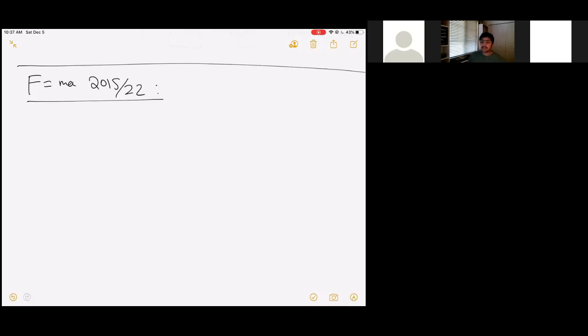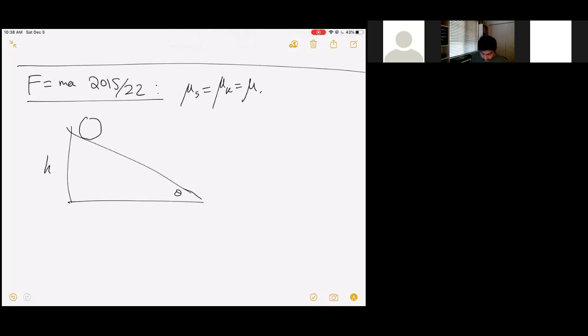So let's start. Important setup: the static and kinetic friction have equal value. This is a bit of an unrealistic assumption, but it'll be important for our analysis. What the problem is saying is you have inclines and you change the angle theta, but you always set them up such that they have the same height. Then you take a ball and let it go down. Naturally it will roll sometimes and slip sometimes on the way down.